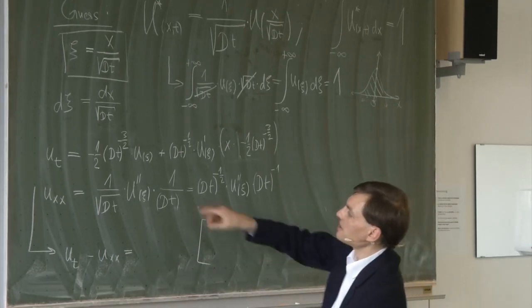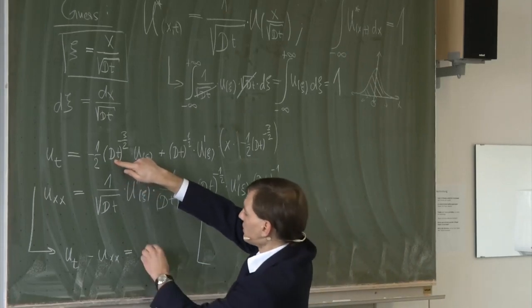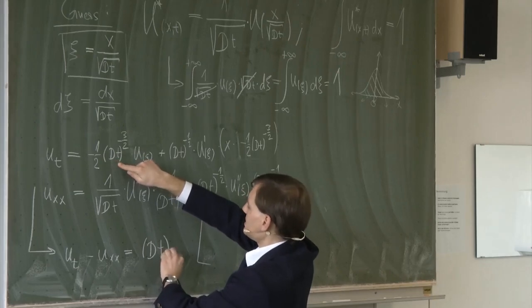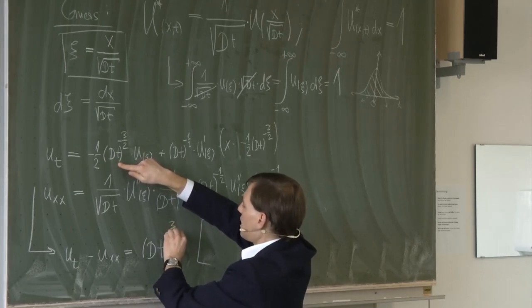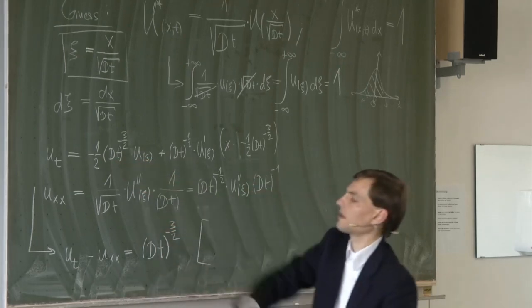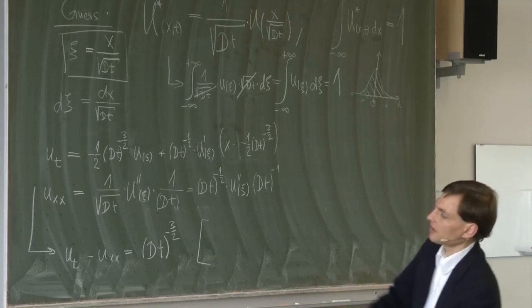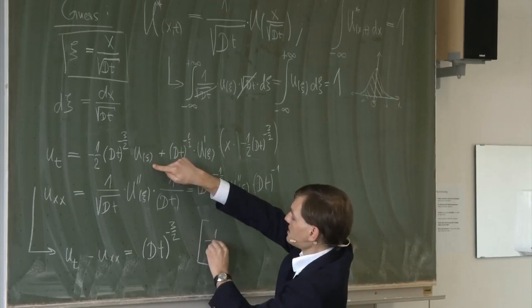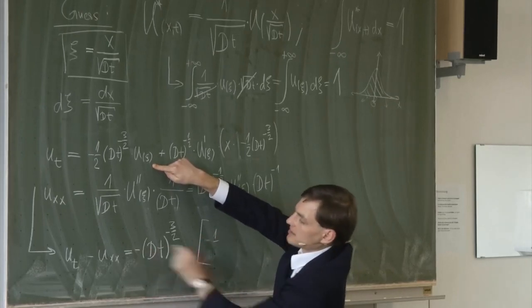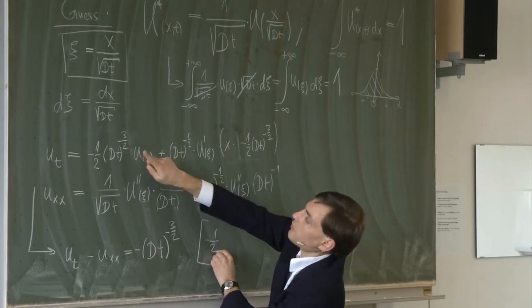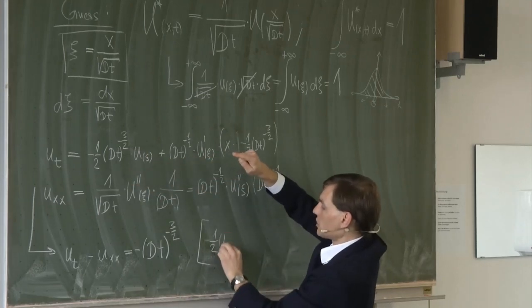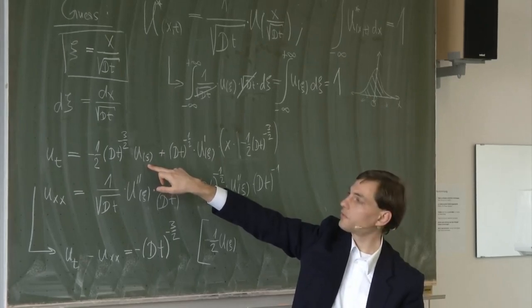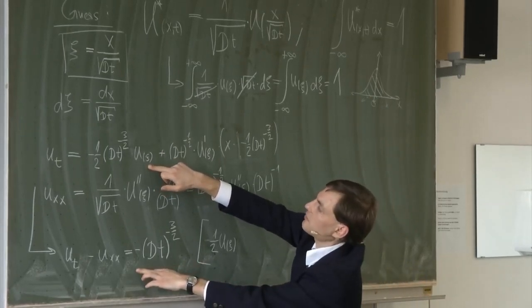So the common element is a factor which is dt to the power of minus 3 over 2. That is the common factor. Then what I have here, if I have factored out this, I have minus, well, let's also factor out the minus. Yeah? Then I have 1 over 2 and this term, u in respect of xi. That is from the first term. Everything else is factored out.